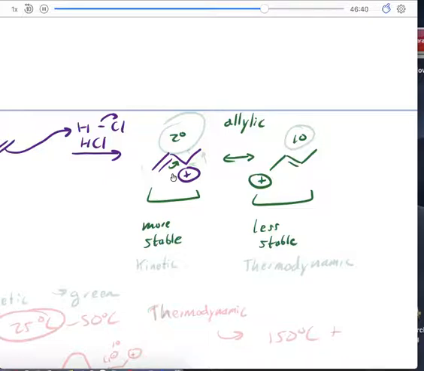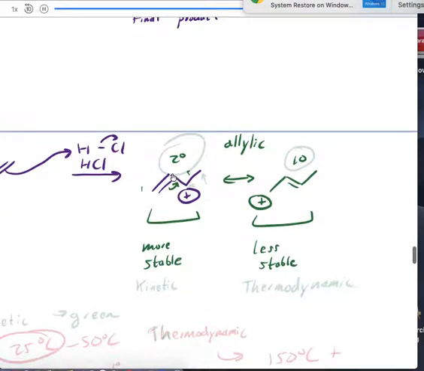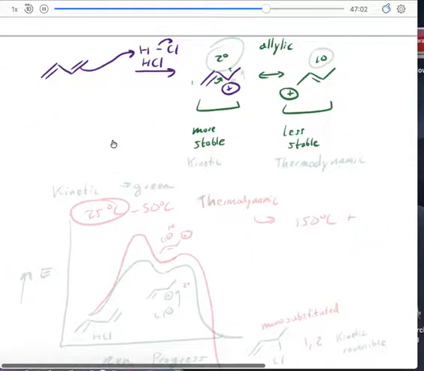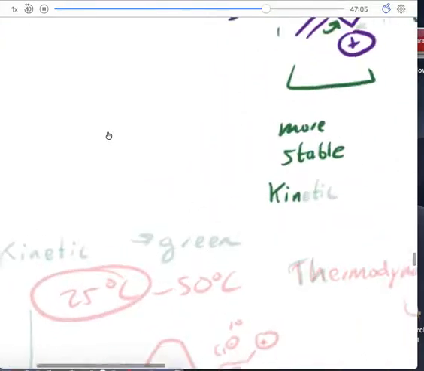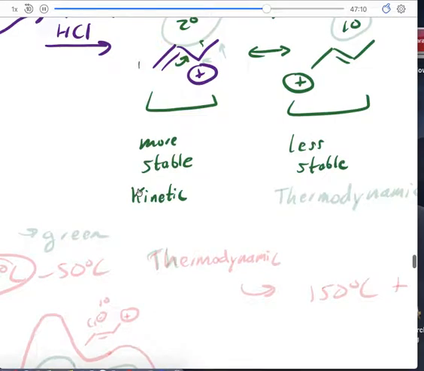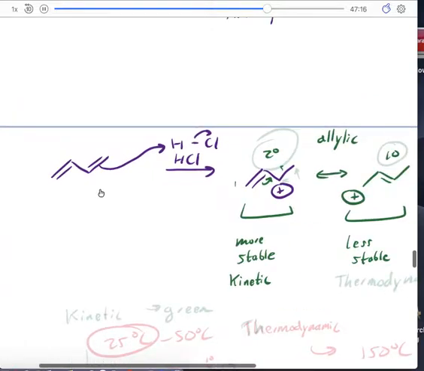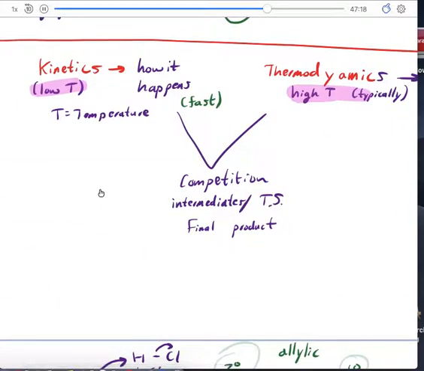The positive charge here shifts between carbon 1 and carbon 3. Does that make sense? So because we get two different possible intermediates, that's when kinetics and thermodynamics hop in to save the day. So let's look at the more stable intermediate. This will lead to the kinetic product. So when we say kinetic, it basically means how the reaction happens, and also how fast it happens, not just what happens.